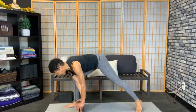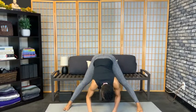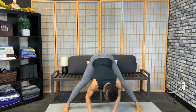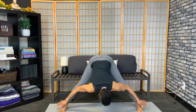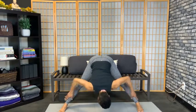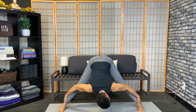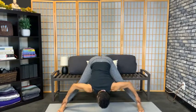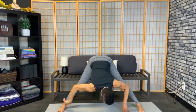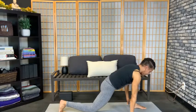Let's go to Prasarita Padottanasana. So you don't have to hear the second part of the name of the pose, but that first part, Prasarita, you hear that, you know it's wide stance. Great. Turn to the right side, lunge, take a breath, inhale, exhale, drop the left knee, take the arms up.